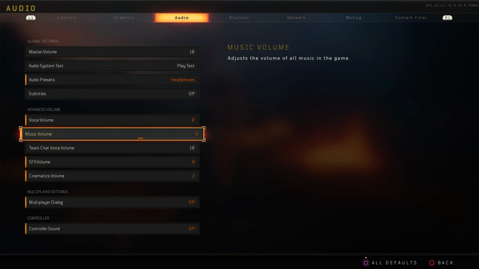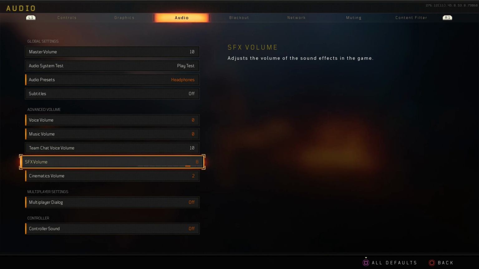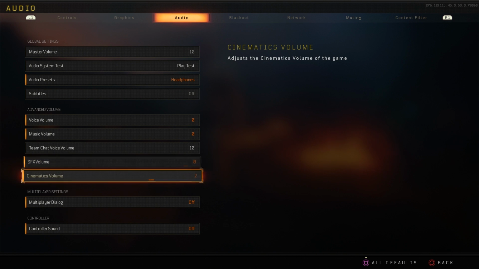Past that, I have music volume all the way down just because it's really annoying. I keep team chat volume all the way up, and then I turn sound effects volume down. The reason why is I actually use an Astro A40TR mix amp, so I can turn it up however I want. This is really just for videos. And then cinematics volume, I don't even know what that does. I literally have no clue what it does. So I have it on 2 just in case it did anything. I've not figured it out because I feel like that's just like in-game movies or stuff like that.